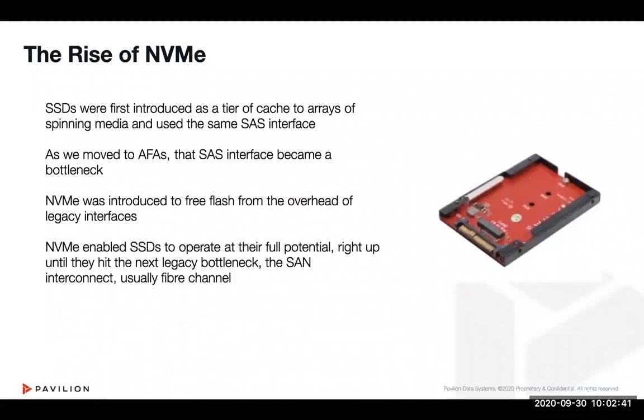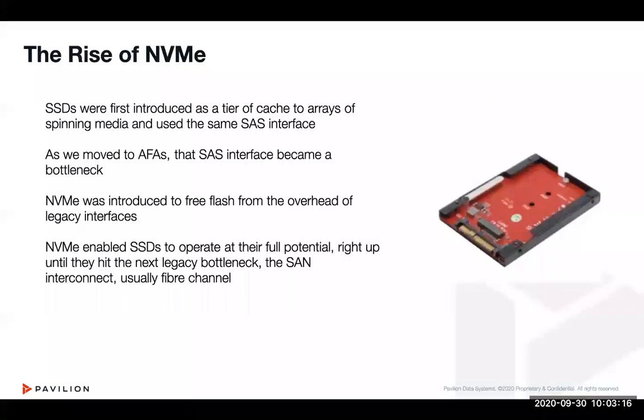The problem was those SAS and SATA interfaces weren't really optimized for flash memory. They're great for hard drives, but when you look at the parallelism that flash can enable, those interfaces really became a bottleneck. Especially when you add in a lot of the things that have been done to those disk protocols over the years to create better performance for disk, it actually ended up hindering flash, because it added extra overhead that didn't add any extra performance.